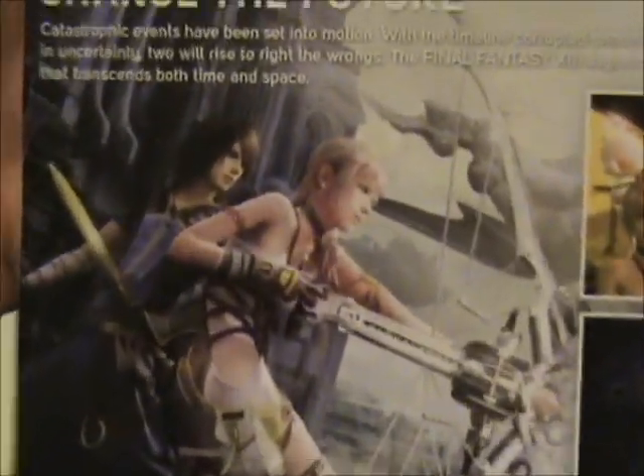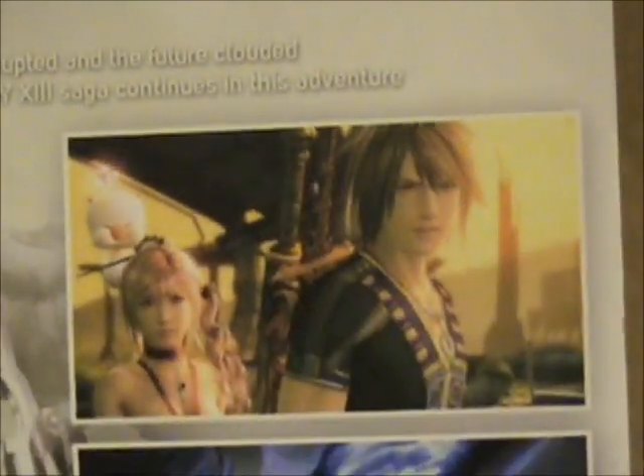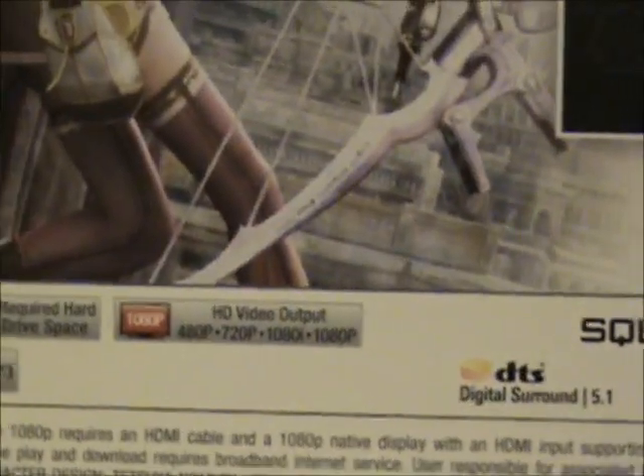Alright, so let's see what we got. First we have the back board that held the packaging together — simple piece of paper with a brief summary of the game — with Sarah and Noel, the main protagonists, and Lightning. There's a Moogle in there too. It looks a little better than the last one. Sarah is apparently an archer. My pre-order bonus is a book — Episode I — a Final Fantasy 13 Square Enix thing.